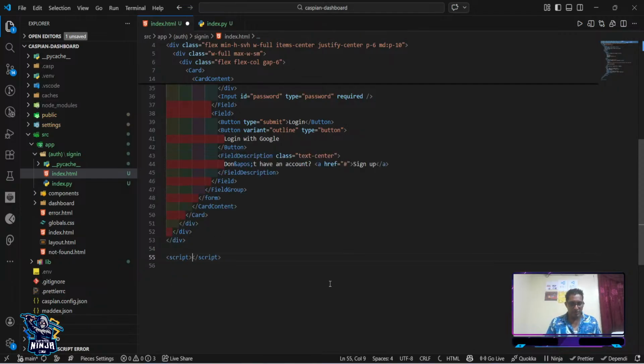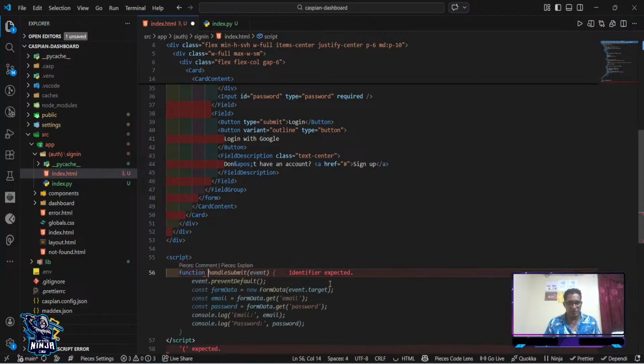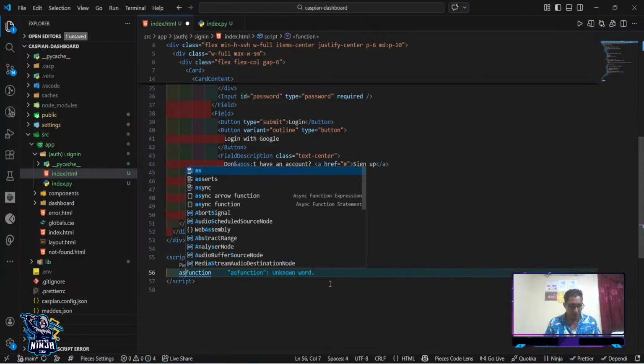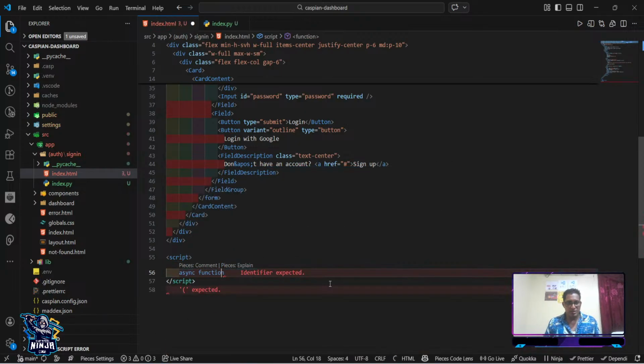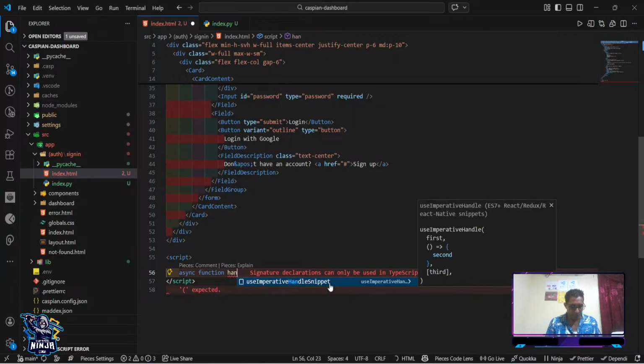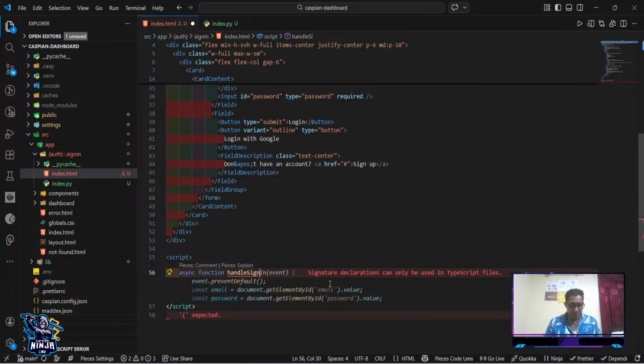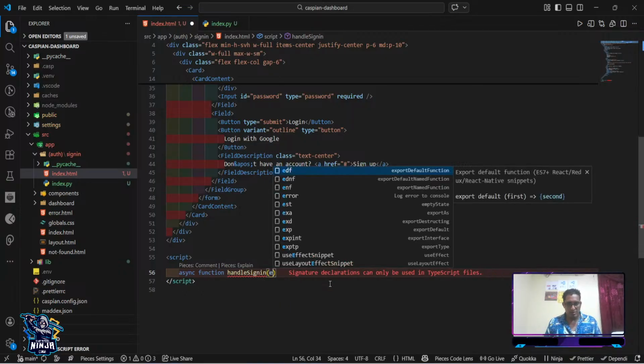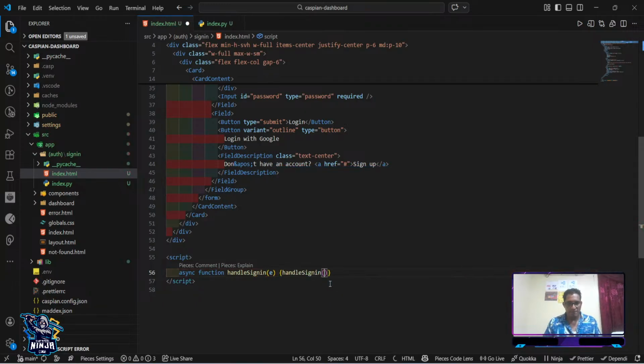So we're going to create our script tag here, and we're going to declare a function which is going to be async, and in this function we're going to say, let's handle sign in. It's just that we get the event.